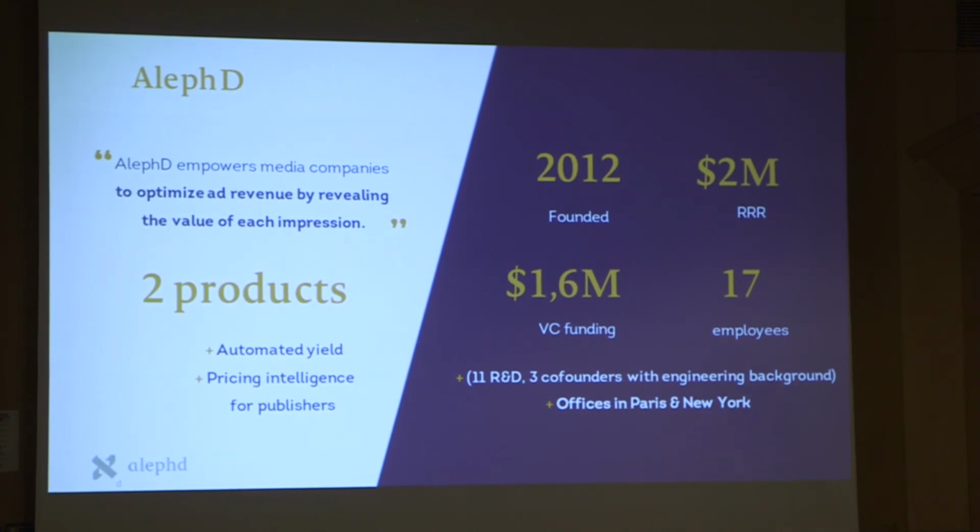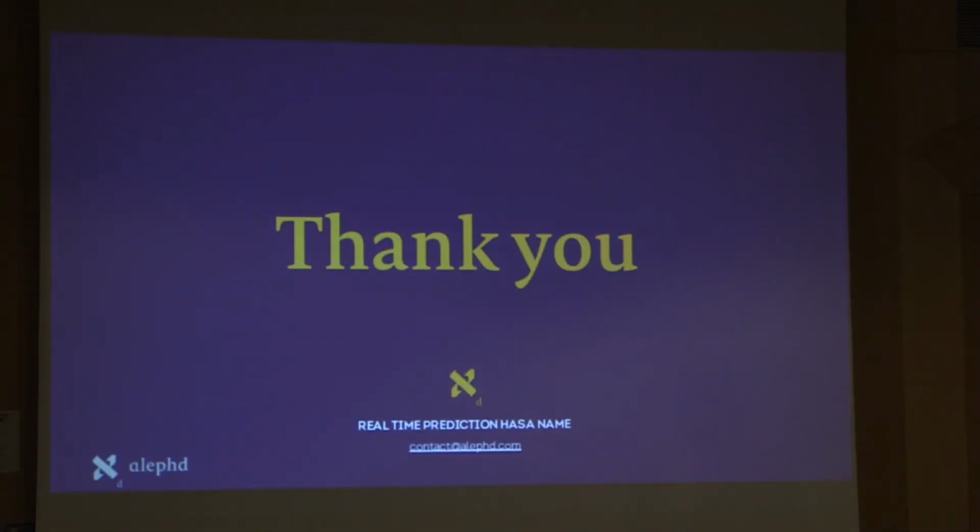Maybe I will give you some figures about AlephD. It was founded in 2012. We raised some VC money in 2013, so $1.6 million. And today our revenues are $2 million yearly. And we are 17 employees, and we have an office in Paris and one in New York. And we are still hiring, actually, if you know people interested in working with us. Thank you.